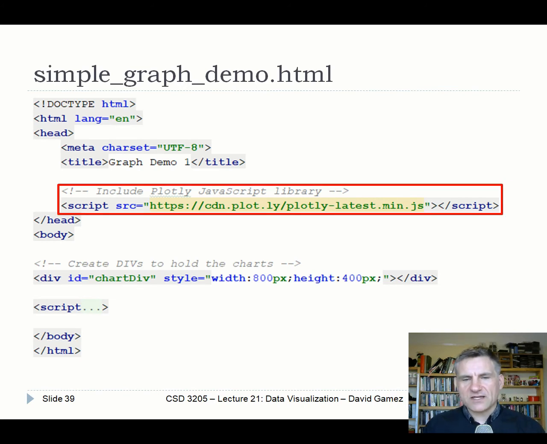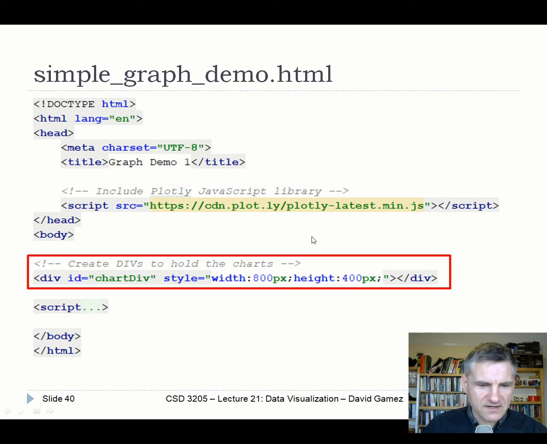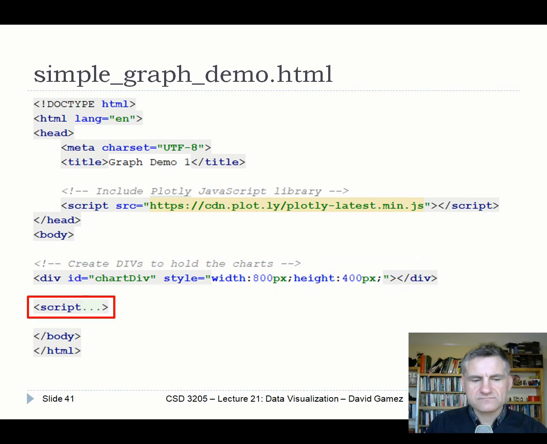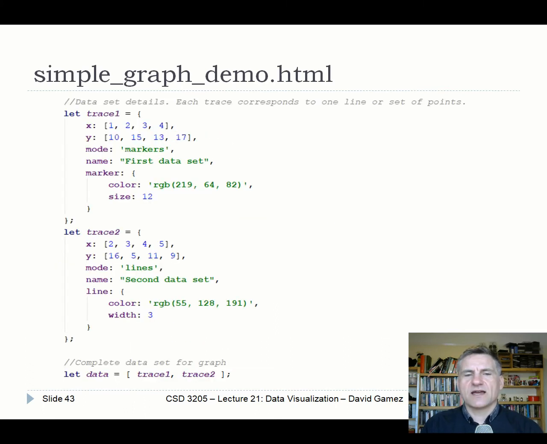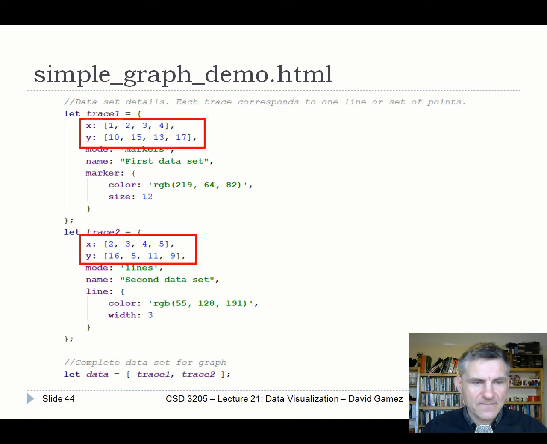So this is my HTML page, right? So I need to include the Plotly JavaScript library, so dead easy off some content delivery network. Then I need to have a div that's going to hold the charts, right? I need to specify where on my page I want Plotly to insert that particular chart. And then I've got a script tag, and in the script tag I've got all the code to set up my graph, yeah, and it's pretty easy on Plotly, which is another reason I picked it, yeah.